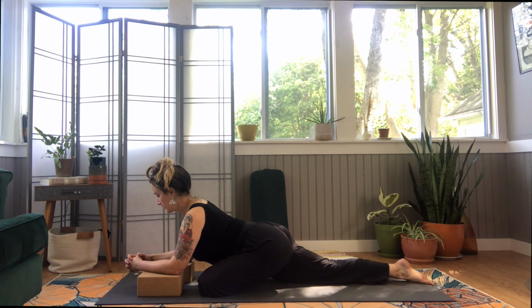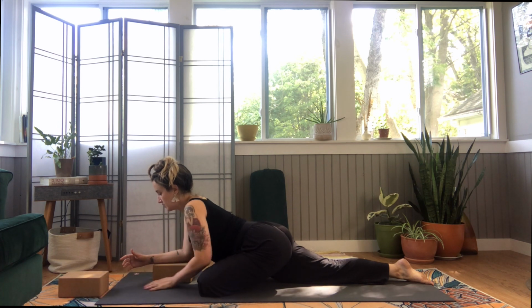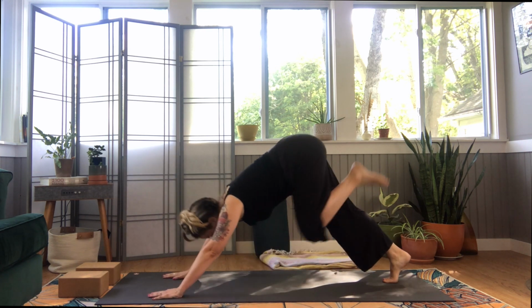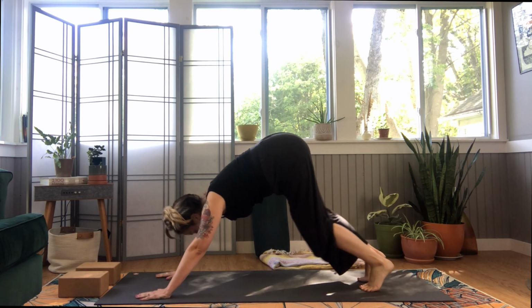Let's do one more breath here. And push your props to the side, hands to the mat. Inhale, left leg up and back. Exhale, left foot to the mat. Let's bring our knees to the mat.